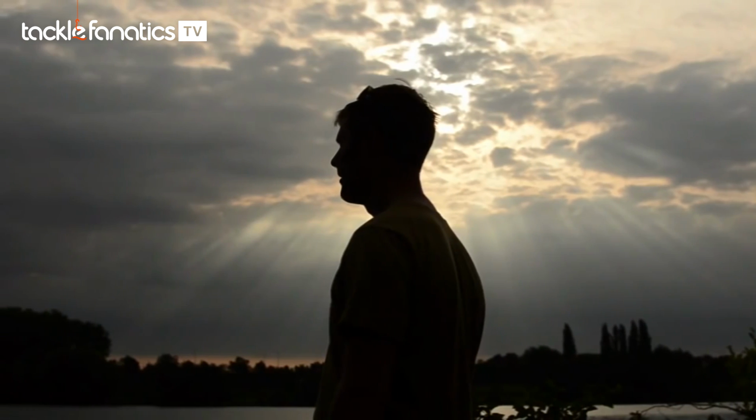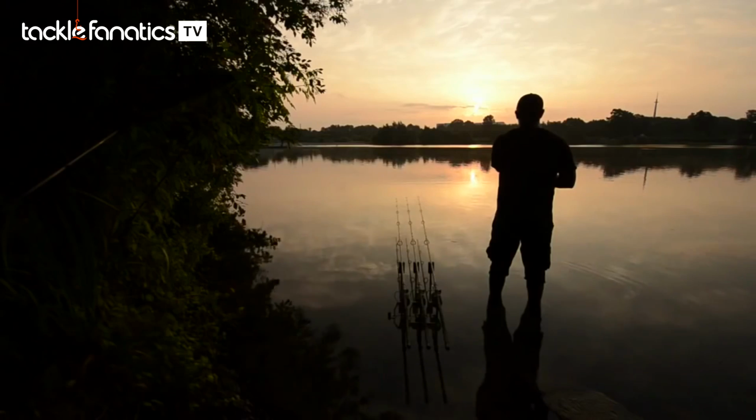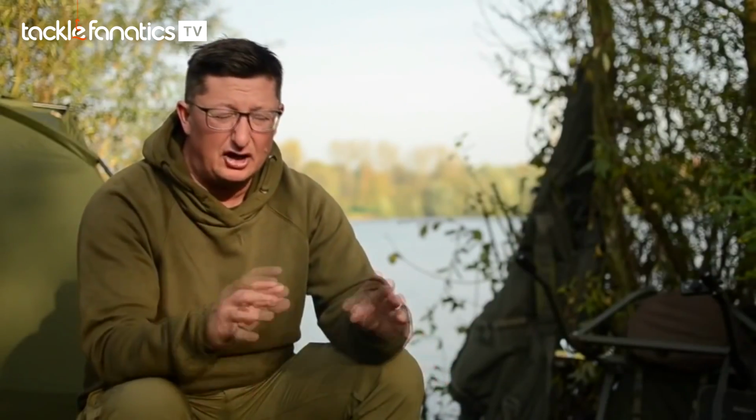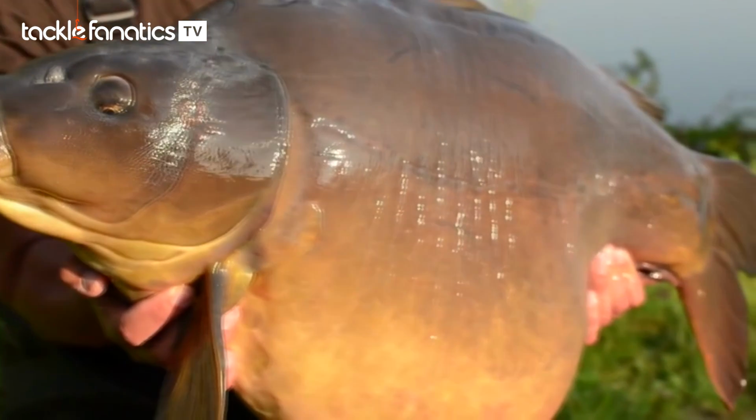Your eyes are your greatest weapon in carp fishing, and by arriving in the dark or first thing in the morning, you can see fish that show that you're not going to see all day. If you turn up middle of the afternoon, unless it's blazing hot and the wind's pumping into a corner and all the fish are there, you're probably going to find it hard to find them. Get there in the dark and the lake comes alive. So the extra effort will pay dividends, and the more you fish to what you see, the more you will catch. It's a key thing really. Location is paramount, but on big lakes it is the be all and end all of the fishing.